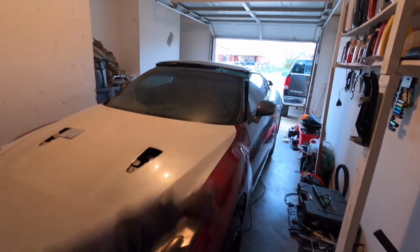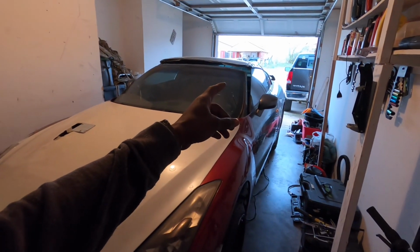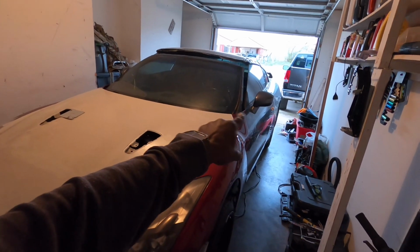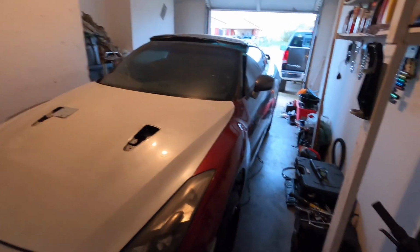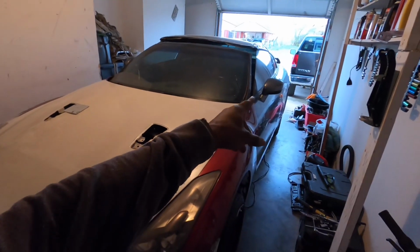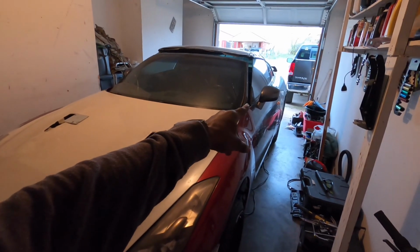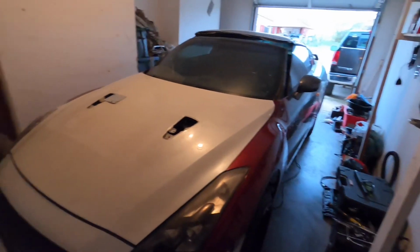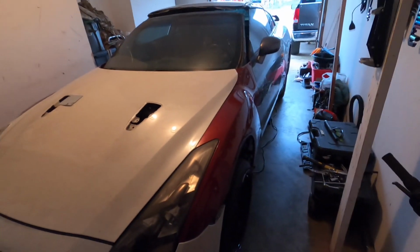And then this is kind of like the last portion I'm really worried about, because basically what I have to do is two things. I'll have to find somebody that has an R35 that's parting it out, that will sell me the A-pillar cutouts of right here to here and all the way around. I'll need that portion, and then if I do that, I'm pretty positive that I'll have to cut off my front windshield basically. So I'll have to cut my A-pillars and then cut off my front windshield, and basically it'll have to be completely OEM GTR. But I'm kind of trying to avoid that.